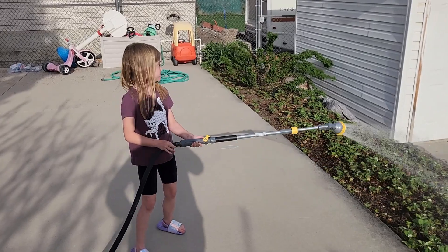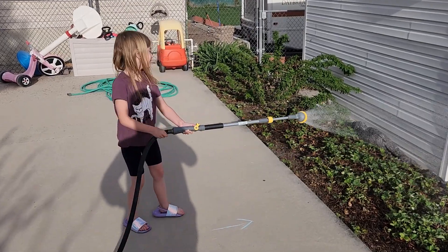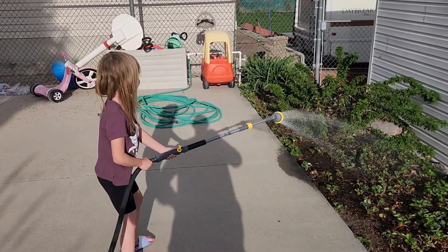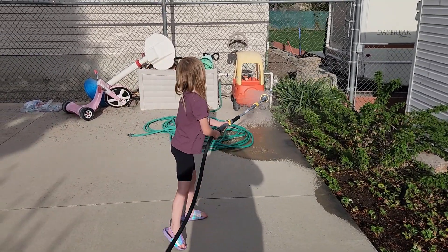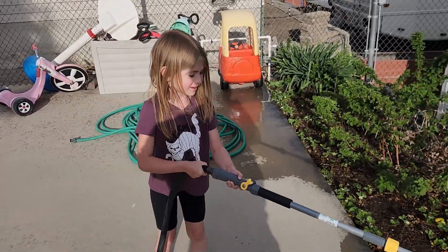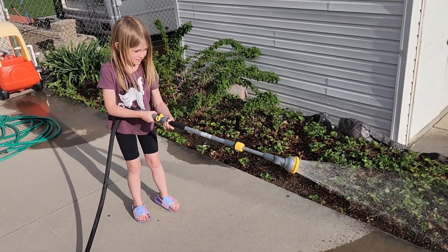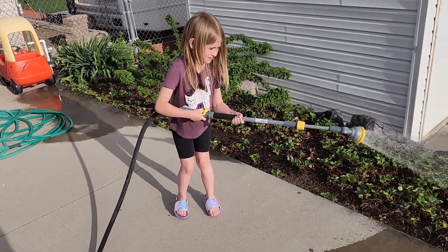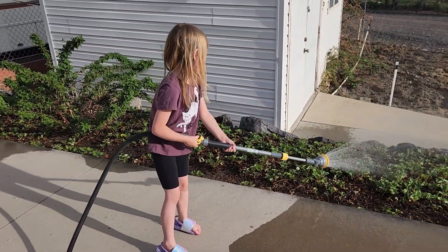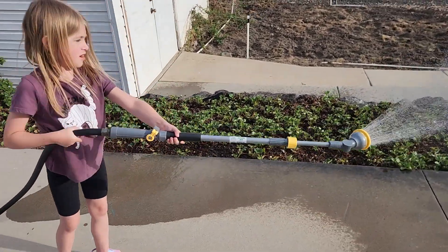Good job. I'm getting wet though. Are you getting a little wet? I'm getting a little wet. Is that from the wind? No. When you go over there I got a little wet. I'm getting wet. Now I need to do another bath. Why? Because I forgot to do some earlier, right? Whoopsie. What happened? It's just hard. Is it twisted weird? Yeah. I tightened it. Whoa, you're getting me wet. Sorry. That's okay. You didn't get me. Almost. There you go. You got it.